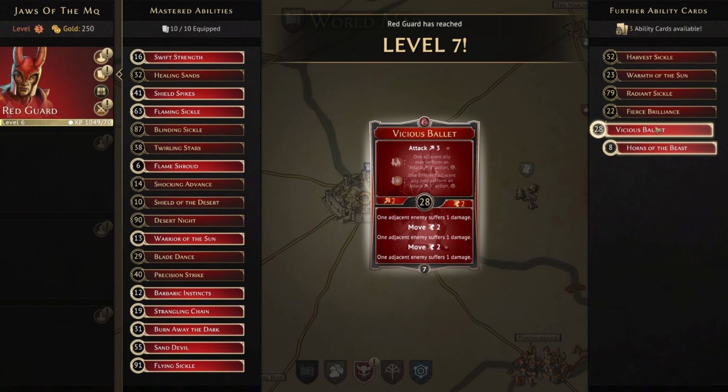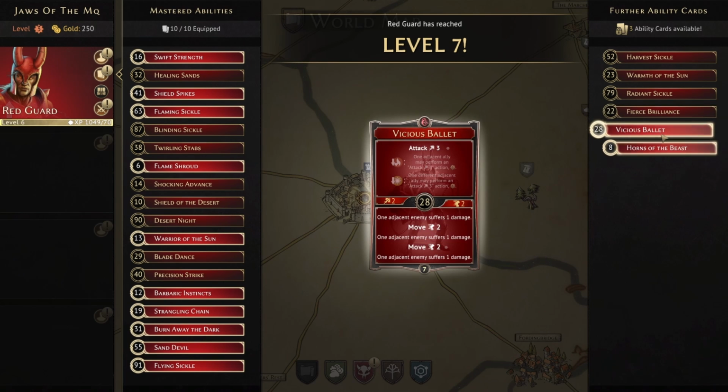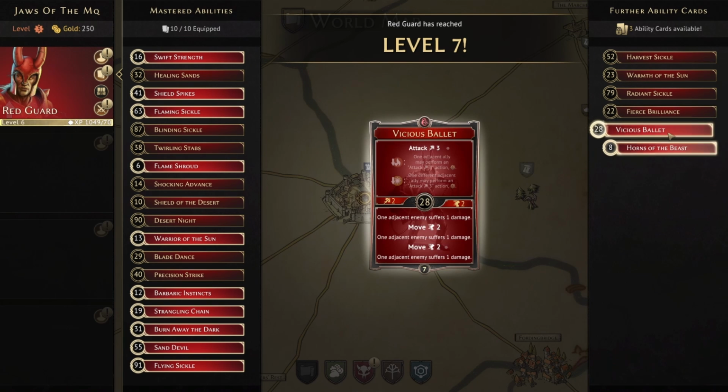I don't think this is particularly bad, but is it as good as what we saw in Fierce Brilliance? I mean, probably not. It's the difference between doing 3 to maybe 1 thing, or 2 to 1 and 1 to another, where you could just do 2 to everything. So really the bottom of Fierce Brilliance is kind of better, aside from the fact that this is kind of a move 4 as well. Even if you decline the damage, you just want to use this as a move 4.